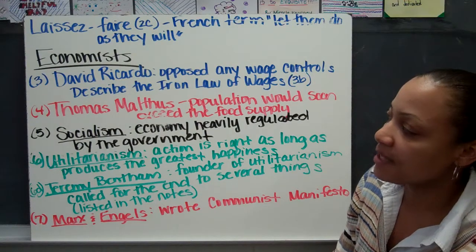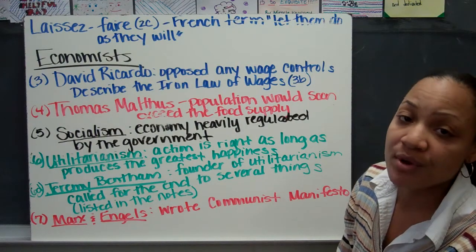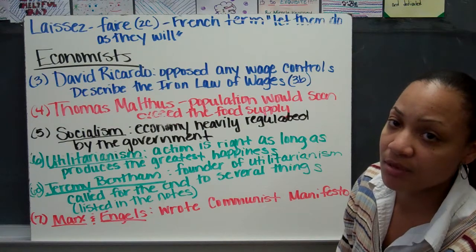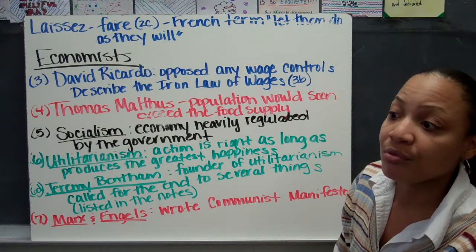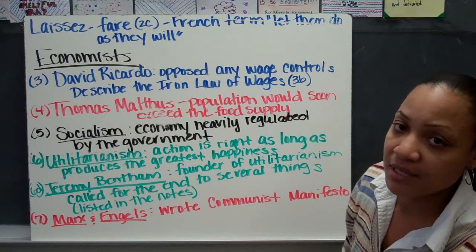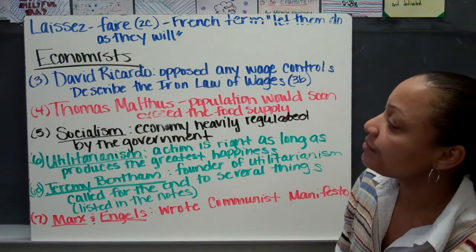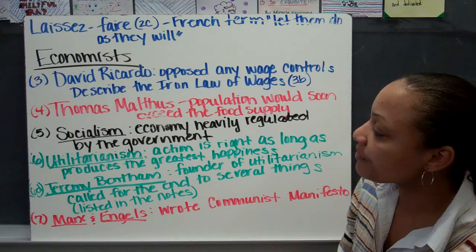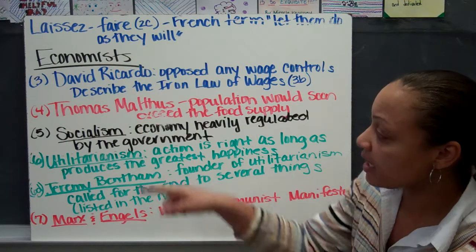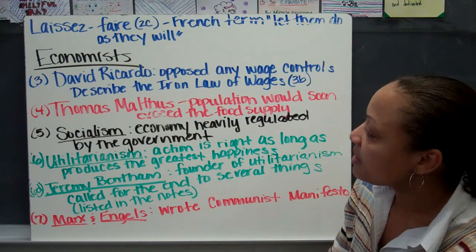But other than that, our government is hands-off on whatever type of business we want to create, what type of business we want to run, or how many partners we have. Our government does not regulate that. So we do have rights to private ownership. So looking at the different types of government, our economist is David Ricardo.